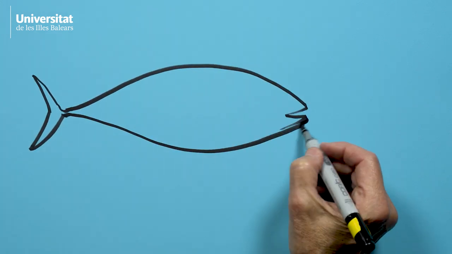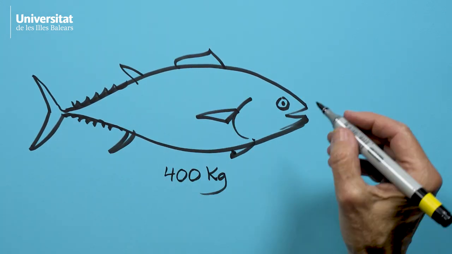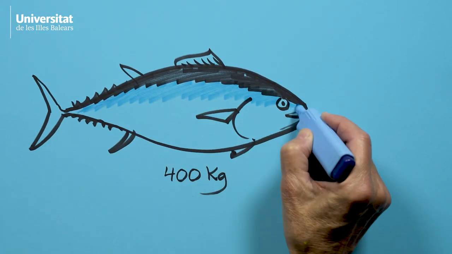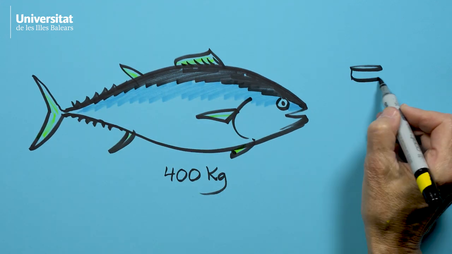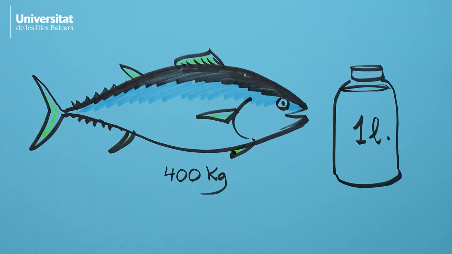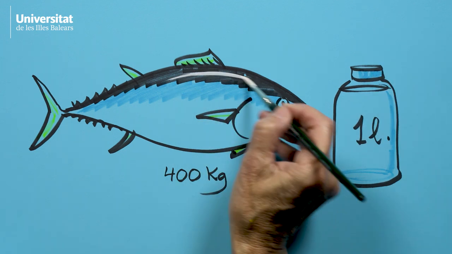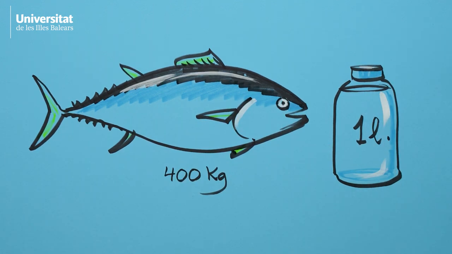So what does this have to do with tuna, you might ask? A full-grown bluefin, the largest of the tunas, can weigh more than 400 kilograms, or 880 pounds, whereas a liter of water can contain 100 million Prochlorococcus.